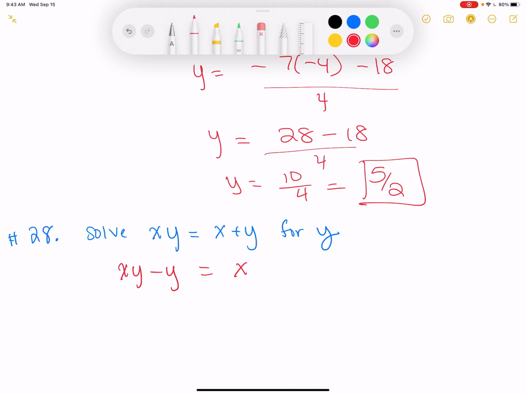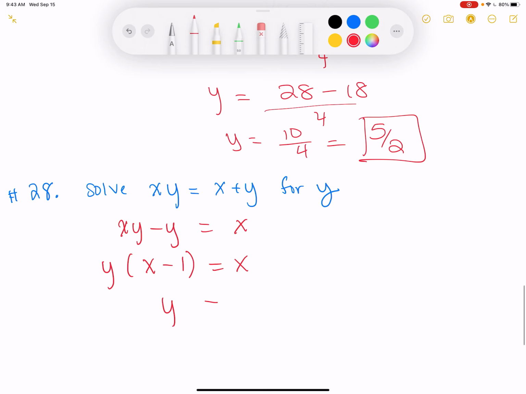So in the left side, what is in both pieces? Y. Y times x minus 1. Okay, yep. So that's good that you remembered. I was wondering if y'all were going to catch that. I took the y out of the negative y. That still leaves me with a 1. It doesn't just disappear, okay? And it was already negative, so now y is out. Then we have to divide by x. And now we can divide. So y equals x over x minus 1.